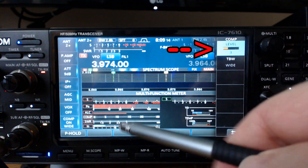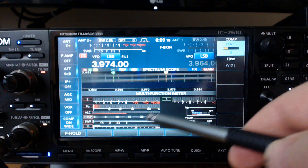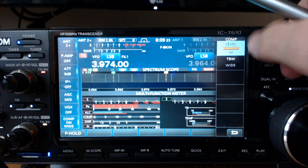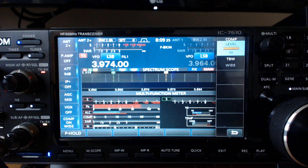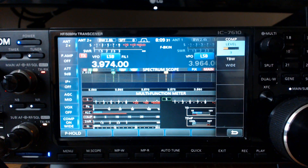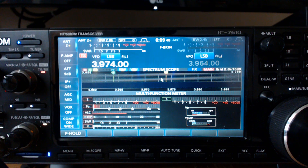In the manual it says to get the compression between 10 and 20 dB, and that's an awful lot. For me to get any registering at all on the compression scale, I really have to crank it up, and that doesn't sound good to me. So I typically use very little compression. I think that sounds good and I usually leave it on — in these poor band conditions, it gives me a little extra punch to get through the noise.